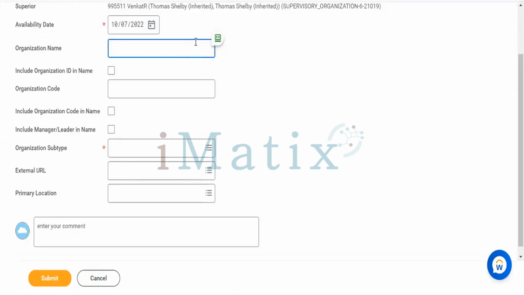I'm going to enter my subordinate name here. It's Suresh. And I'm going to enable these three blocks, because I would like to create my ID along with my name. This is my employee ID.